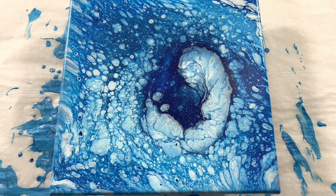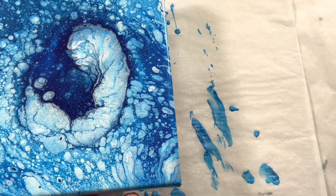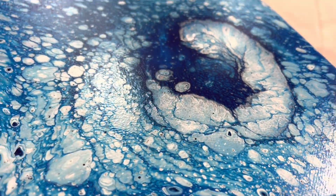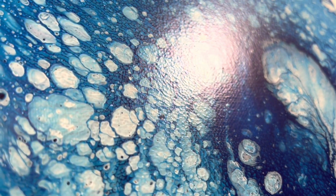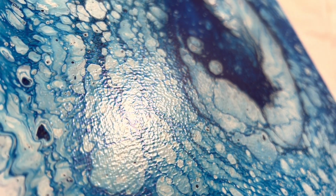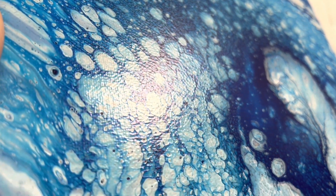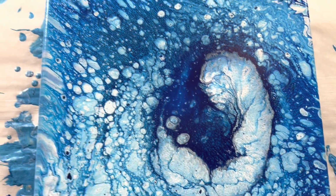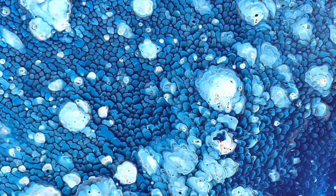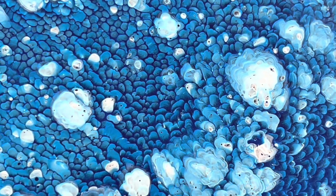Okay, here it is. This is dried. I did not get a video of while it was still wet. But this is dried, and there is a bit of texture to it this time. You can see it's got a bit of texture, but the texture is these crazy cool little cells. Look at, I mean, that looks like a, you know, microscope. How trippy that is.